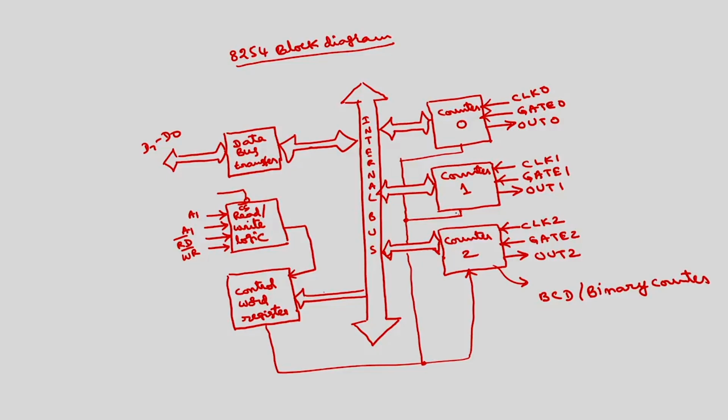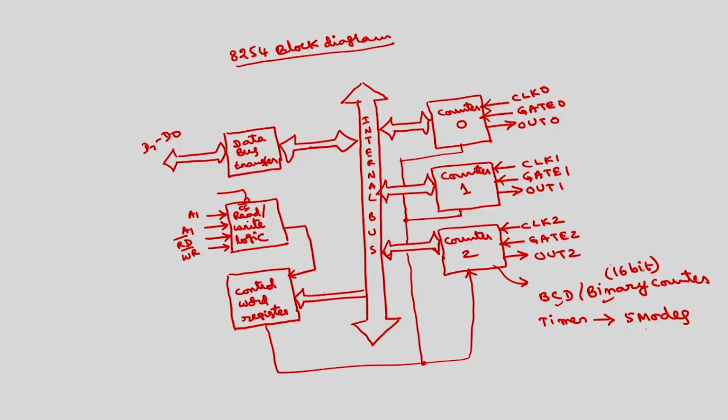And you can program this as timers also. The timers can operate in 5 modes. I will explain each mode in detail. Now, to operate this in 5 modes, and whether this is a binary counter or BCD counter, these are all 16-bit counters, but you can also use them as 8-bit counters.